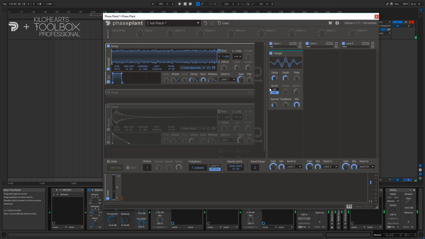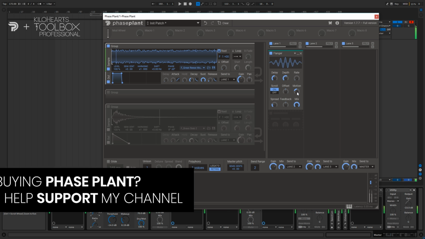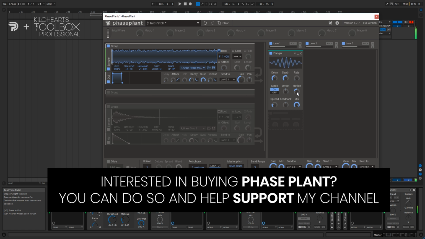So you can kind of hear what it's doing. If I turn it on, we get a completely different effect. So you can kind of see what it's doing, right? So you can create these really interesting effects, and yeah, you can make it move in all kinds of weird ways. You've got feedback as well.